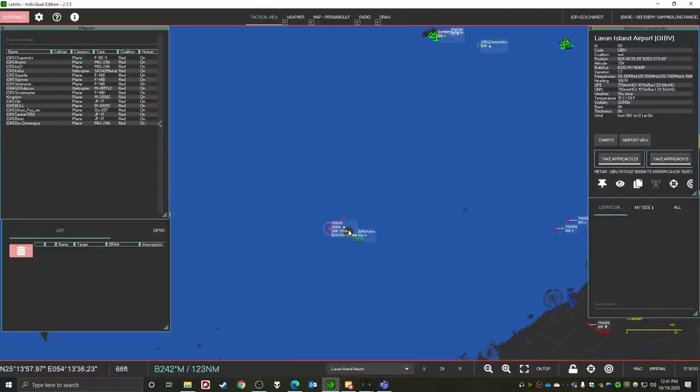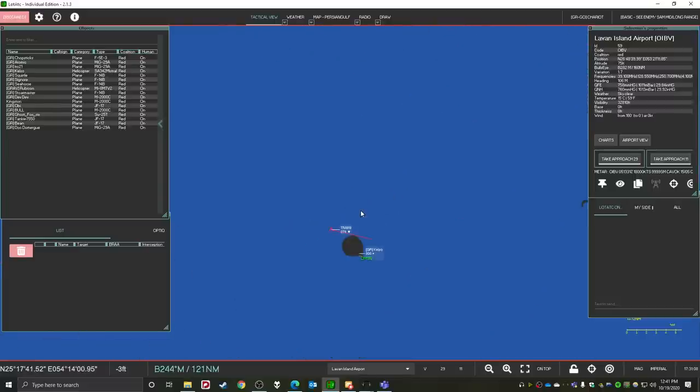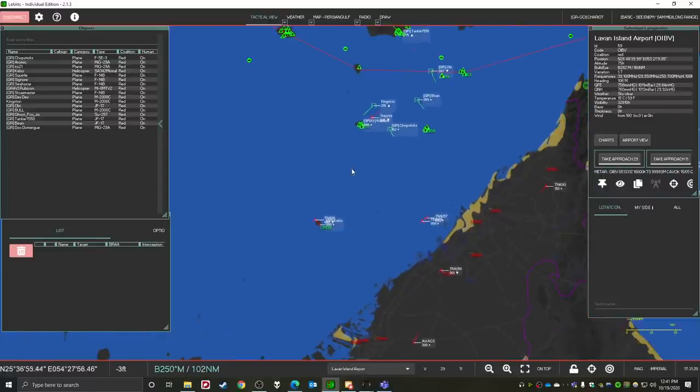Kelso, you have a hostile, what I believe might be a 16, currently flying over your island. He's going to be about 0.37 for 5 miles, 8,000 feet descending. Correction, merge now, to the northwest. Oh, he's got it!